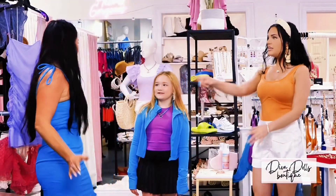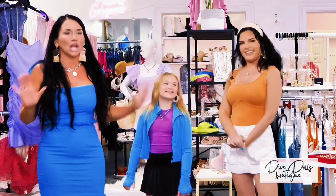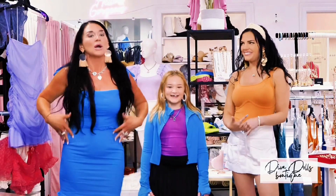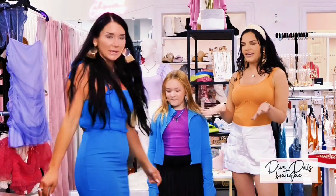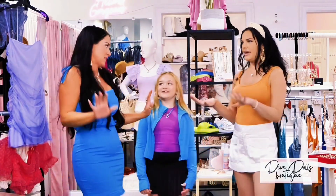Okay, literally y'all, what about this blue? Isn't it the prettiest blue ever? Love it. Isn't it just so cute? I'm literally obsessed. Y'all, this is a set — a little top with a matching bottom and I'm just really feeling this. Loving it. You need to come and get this.